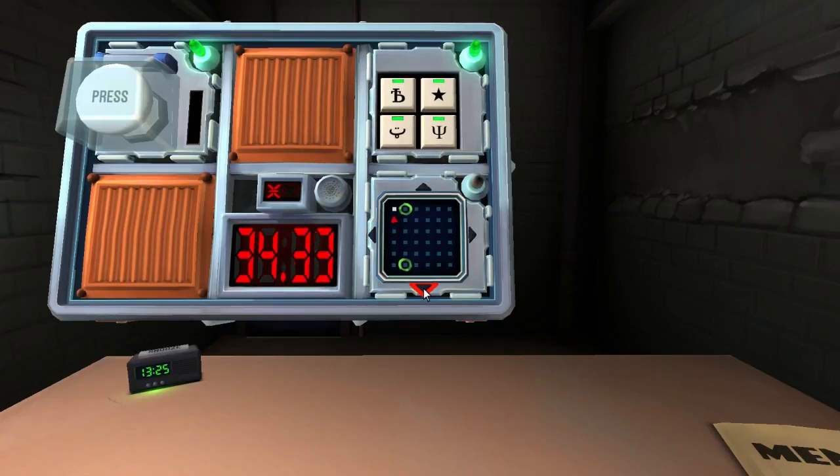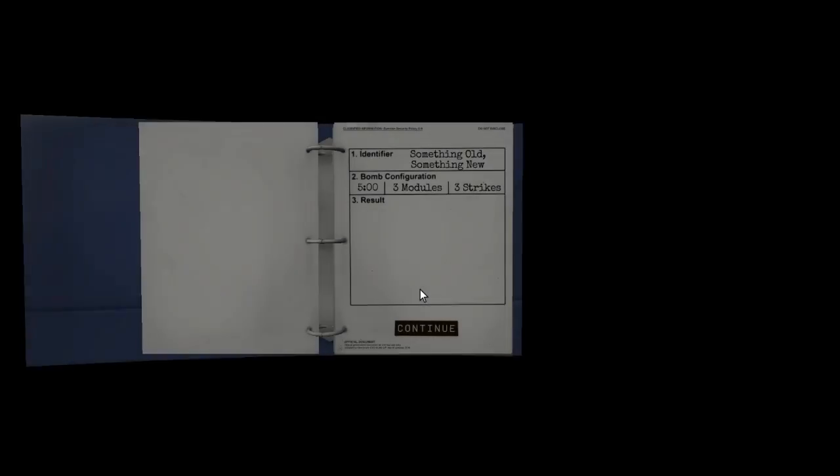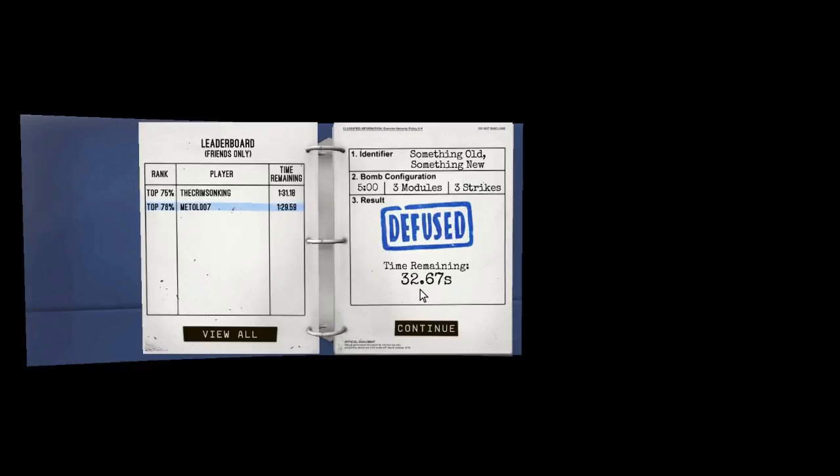Down one, right? No, down two. No, it's just down one, you brainless fuck. No, it's down two. No, it's down one — I'm already out. What? I survived the bomb. You had about 32 seconds left, by the way. You suck. No, I told you fucking everything. I even beat you at defusing something.